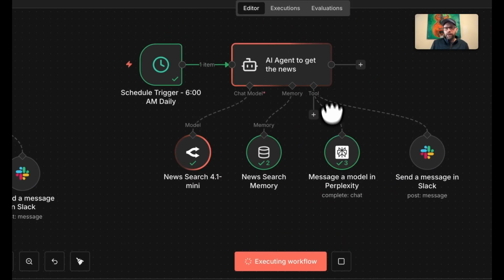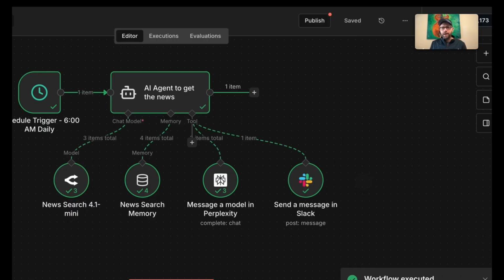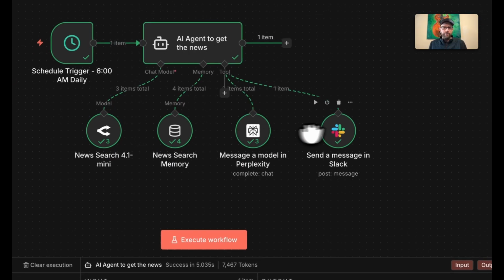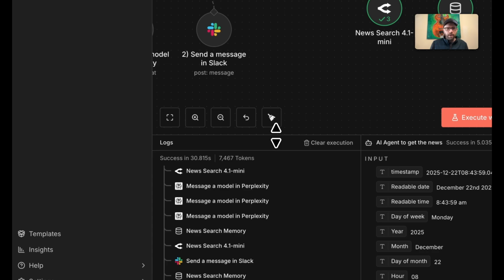Now, while this is running, I could actually go through and build this as a long workflow, mapping all these out in the right order, routing data and doing all this logic. But in order to do that, it's just really, really complicated. Whereas with an agent, I can just give it instructions and it does this.